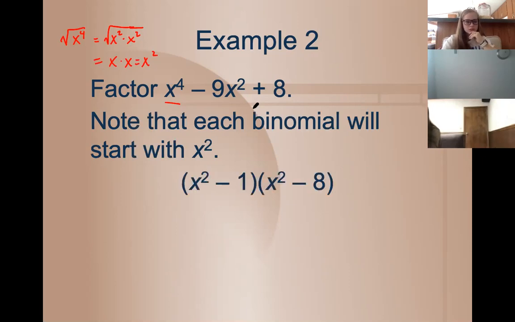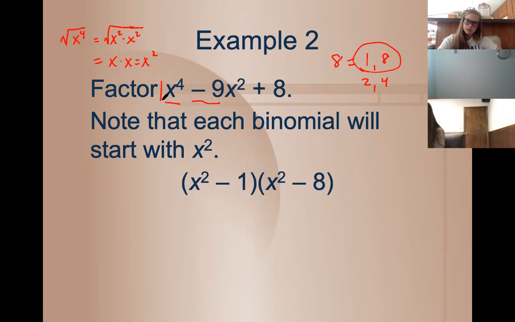What can I do though? Well, just like we would normally do it. X to the 4th. Take that first term, multiply it by your last term, or excuse me, the coefficient. So we gotta do it the old way. 1 times 8 is 8. So list out your factors of 8. We're gonna get 1 and 8, 2 and 4, and that's it. Okay, what combination of these numbers will add together to get a -9, a -1, and a -8?